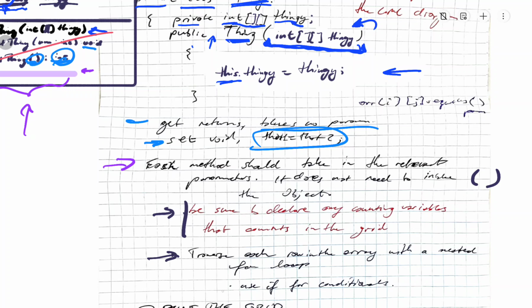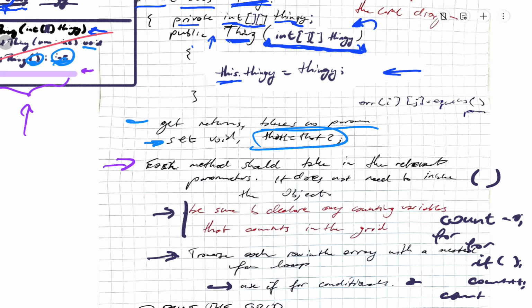All right, so also for other examples, you will need to count how many instances in the array violate or meet a certain criteria. So obviously you would intake the criteria, and then you're going to declare a variable to count those criteria, and then you're going to traverse the array. Most of the methods are going to traverse the array with a nested for loop with an i and a j. And then inside you would use an if to check if it violates or meets the criteria. Let's say I had count as a variable equal to 0 above the for, and then inside the nested for I would have if something, and if this evaluated to be true, I would go count plus plus. And then at the end, you would return count of whatever criteria that would be.